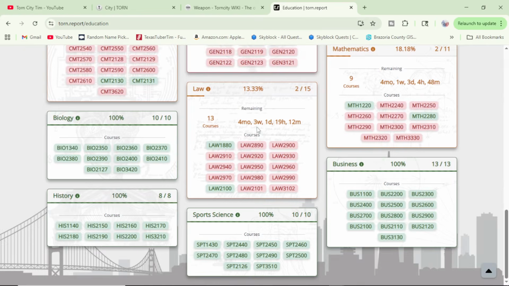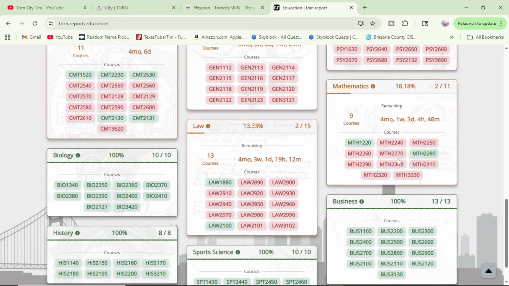So this degree program is generally going to be for players that have been playing for a while and they want to work on things like busting, escaping from jail, bailing people out of jail, all this sort of thing. I would encourage you to get these courses finished before you start working on those things and any merits associated with jail. All right, next up we have mathematics.